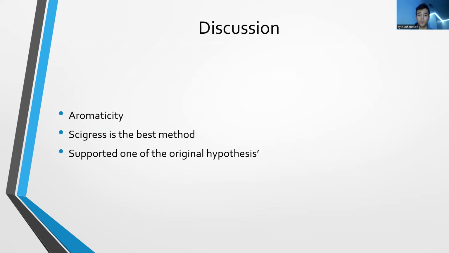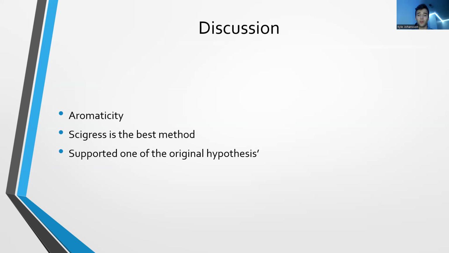Another result that could be seen was that the method of using Cygress showed to be the most accurate, with the lowest discrepancies and therefore the lowest percent error value. I believe that this could be due to a number of factors, but I think the most prominent one is that it is being run by software where there would be no human error factor or just random errors that could arise when doing an in-person experiment.